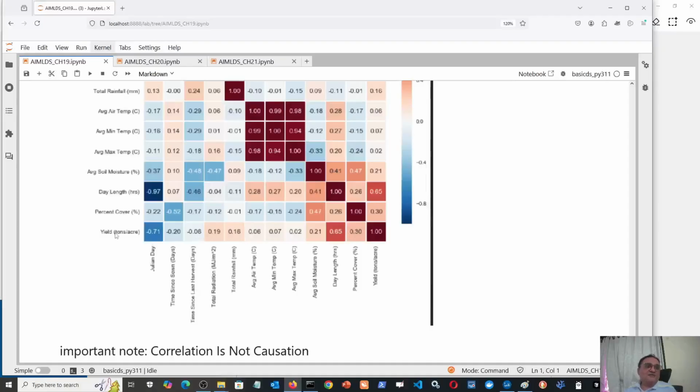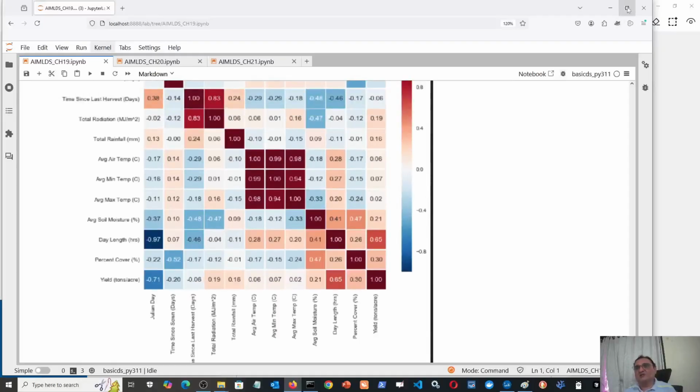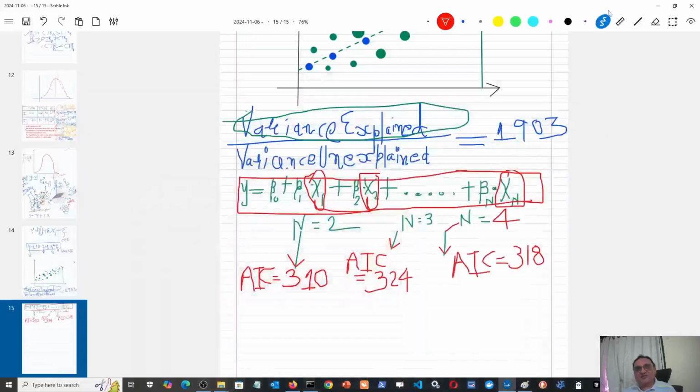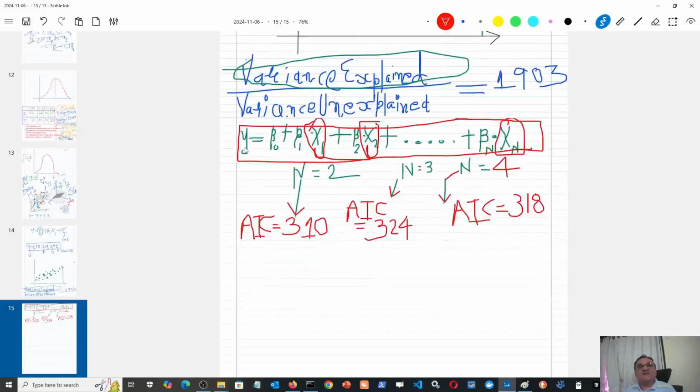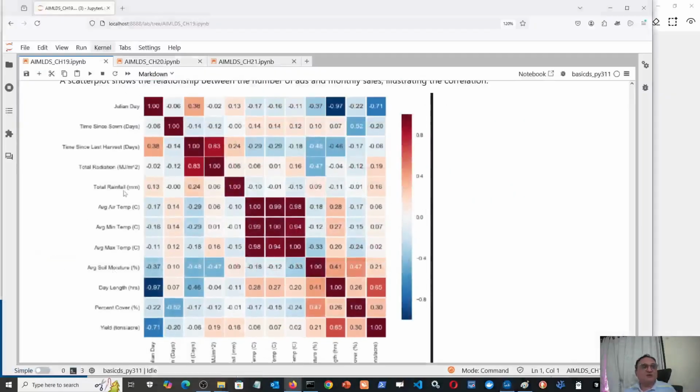That was time since last harvest. So we could also remove that time since last harvest also. Why are we removing that? That was the question. The reason is that, instead of making a model like y, suppose I take only two amongst these variables, the two most important features. Suppose these are the most important features, and there are ways to find it. At present, don't bother from where I am getting it.